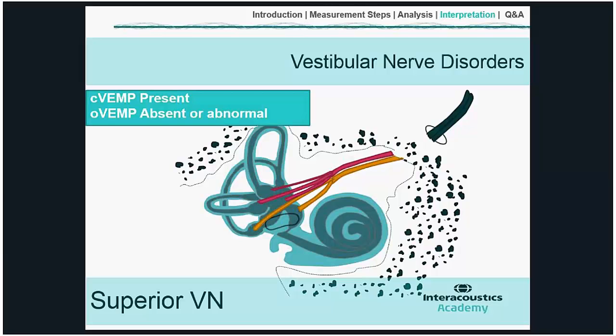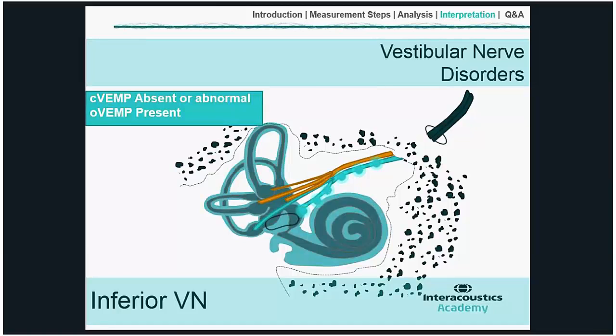In a patient with a problem affecting the superior vestibular nerve, which we can see highlighted with these flashing dots, what we'd expect to see is that the cVEMP will be normal because the cVEMP is going from the saccule to the inferior vestibular nerve, but the oVEMP, which is a test of the utricle and the superior vestibular nerve, will be absent or abnormal. Whereas the opposite happens if we have a pathology on the inferior vestibular nerve. What we'll see here, of course, is that the inferior vestibular nerve connects directly to the saccule, so our cVEMP will be absent or abnormal, and oppositely our oVEMP will be present. So you can really use these two techniques to differentiate where the site of lesion lies, whether it's on the inferior vestibular nerve or the superior vestibular nerve.